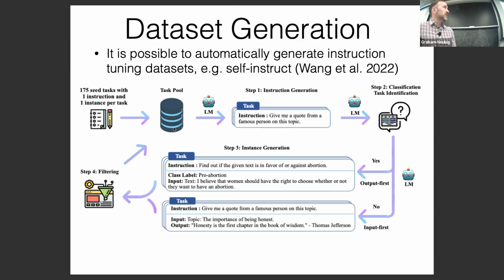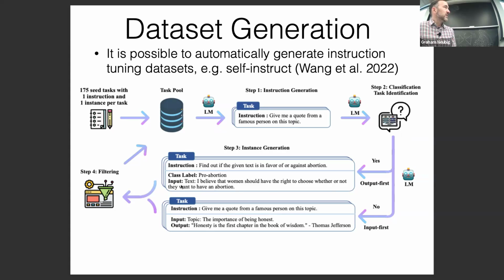You throw them into the task pool. And then based on this, you do prompting to try to generate new tasks, basically. And you identify what type of task it is. And then based on the task, you generate inputs and outputs.